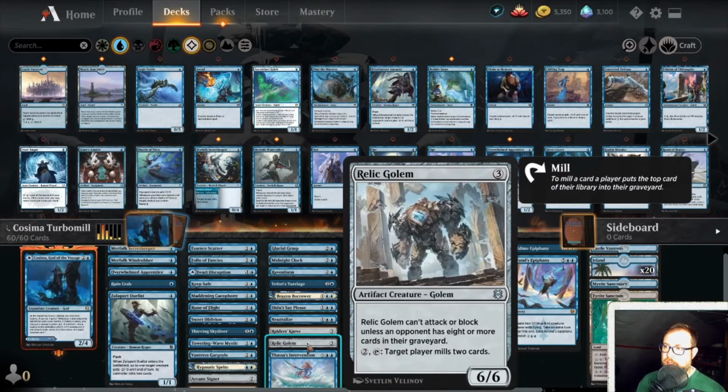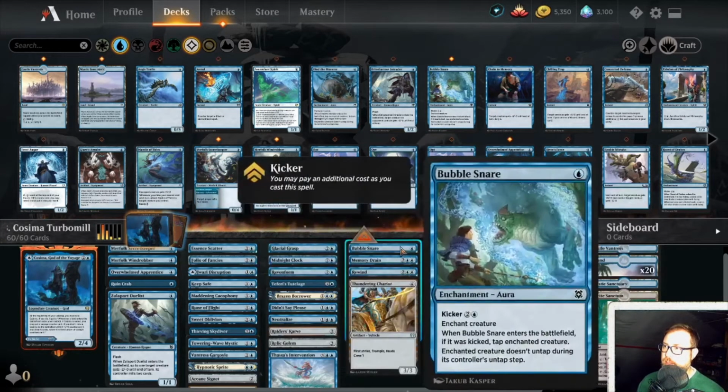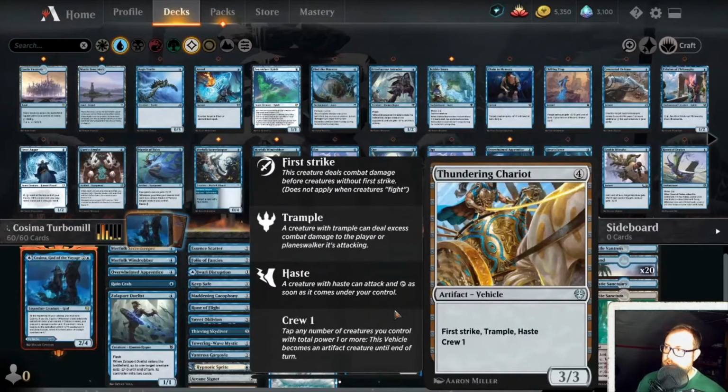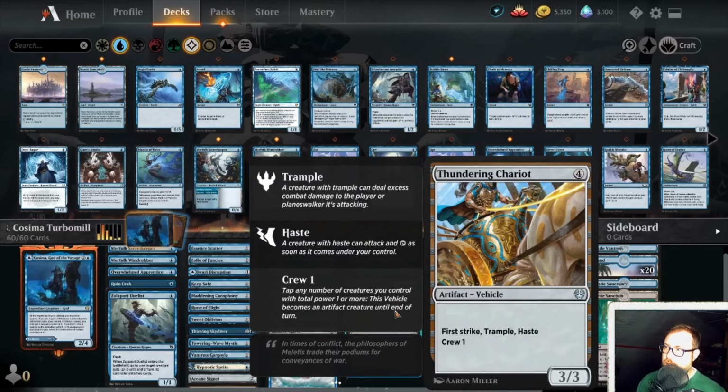But Relic Golem is a 6/6 that can't attack or block unless an opponent has 8 or more cards in their graveyard. That actually can be tricky with the Omenkeel because the Omenkeel is exiling instead of milling. But we have so much mill in this deck, I think it's worth keeping. You can see what you think. Talked about those. Thundering Chariot here.